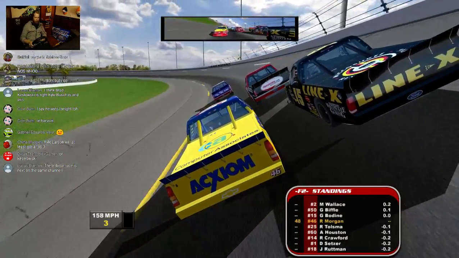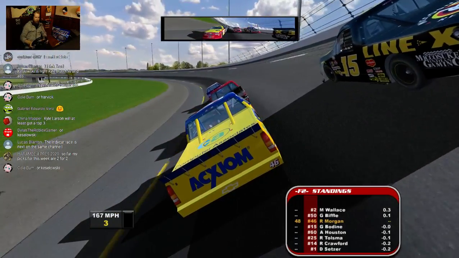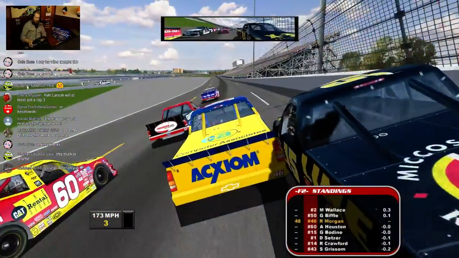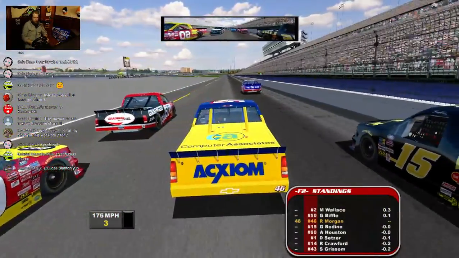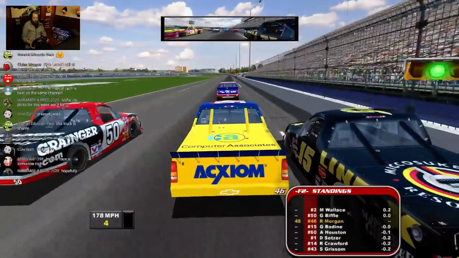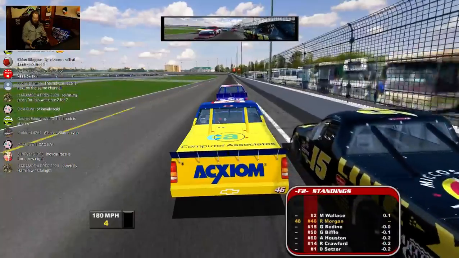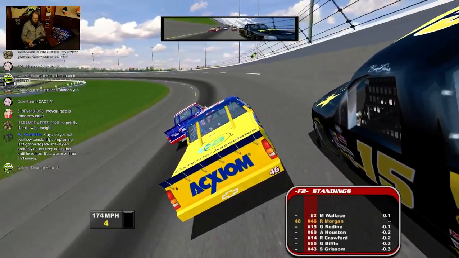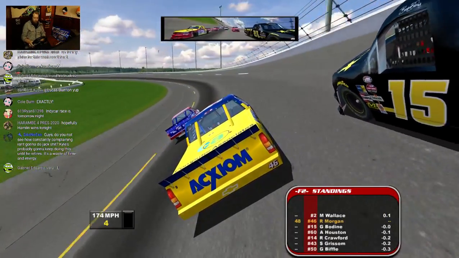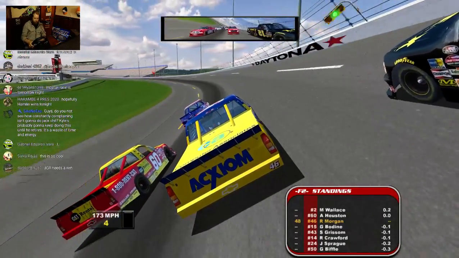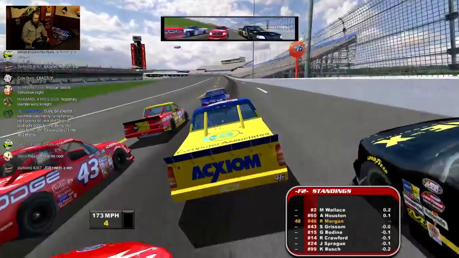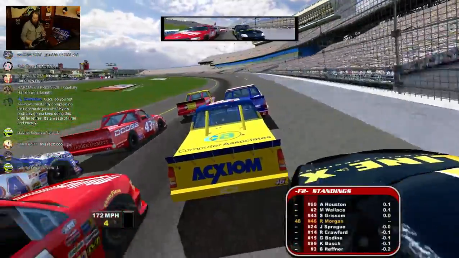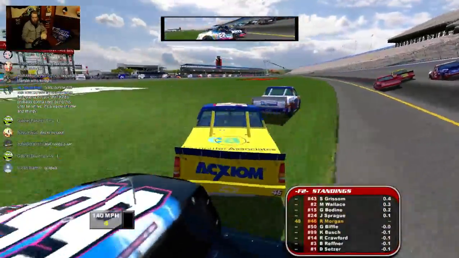I'm gonna try to push Geoff up into the outer lane so he gets slowed down a little bit. A few other cars can pass us. Ooh, that was close. Why are you going so fast? Jesus Christ.